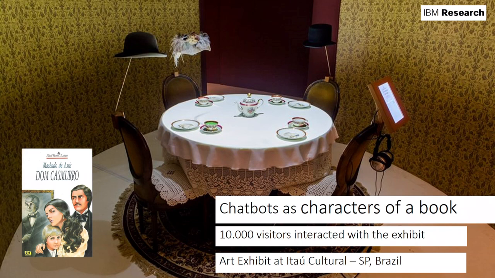The plot of the book is about a love triangle. We have the husband, the wife, and the best friend, and the husband is very jealous. But the author of the book does not answer whether the wife had an affair or not. Everybody in Brazil has at least one question to ask those characters. It ran for 2 months in an exhibition space, and we studied how people act and interact with chatbots in public space, and which features we should consider in the design of systems and machines for public space. So I'm going to show a video.